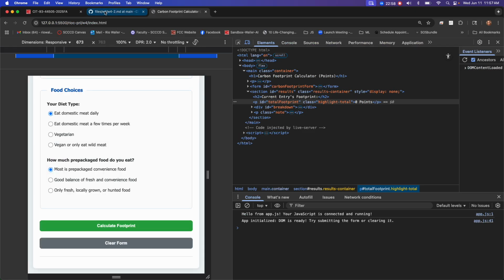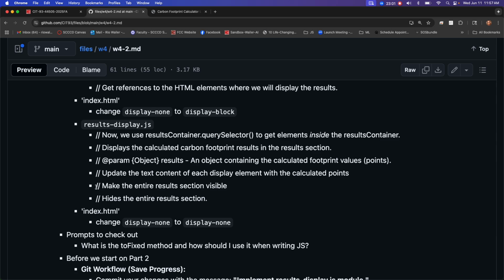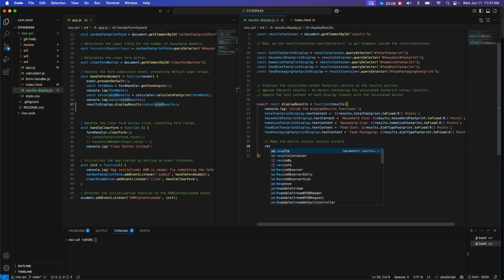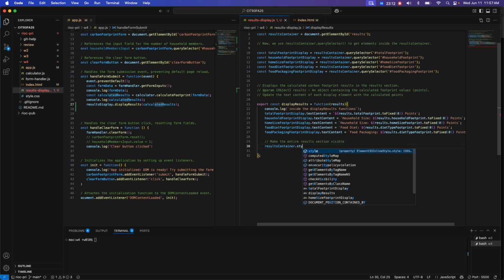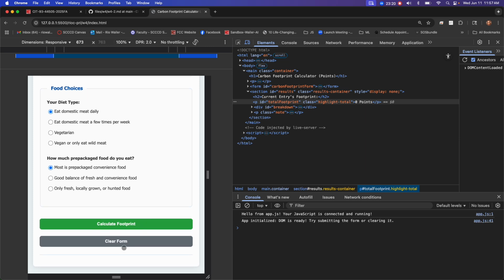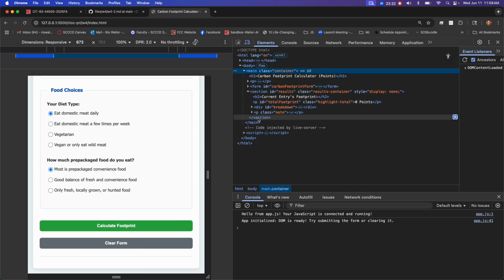Matter of fact, let's do this. Let's make the entire results visible. This will be the code that does that. So we'll say results container, and we've seen code like this before, but it's been a little while, where we say, hey, on that there's a style. Let's just show you that again, because if we didn't clearly say it, which I may not have, when we're down here, on the container here is where the style is none.